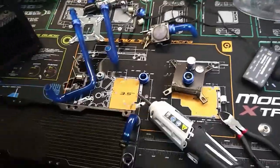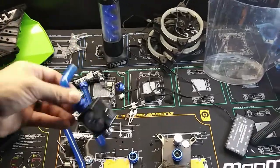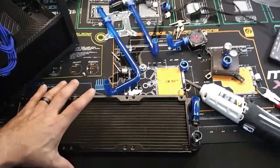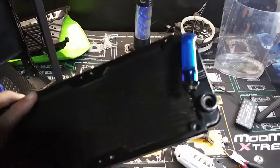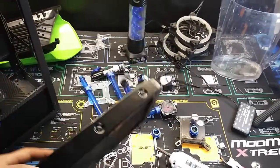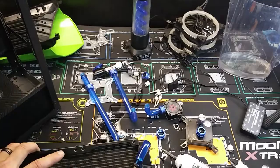The best way to clean these parts is with Dawn dish soap and hot, warm water. You just want to stick them in there, wash them around. You can even put them in your dishwasher if you like. Just make sure that if you do use a soap or any type of compound to wash these, that you rinse them very, very well. And you can try to put water in this and run some through it. Basically, the best way to do it is to hook a pump through it and then just pump a few gallons of water through it just to kind of flush out any sediment that may be built up into it.